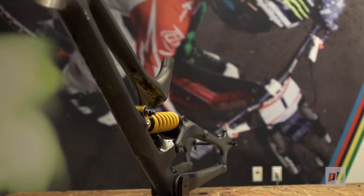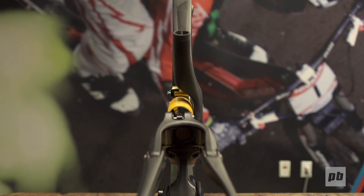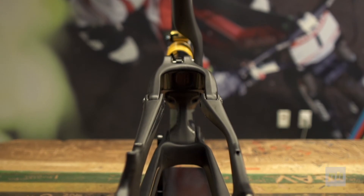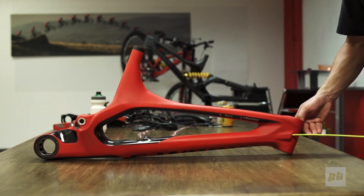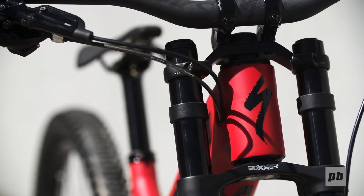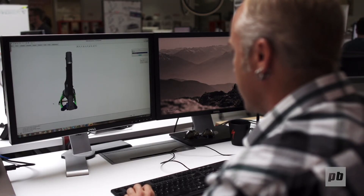Coming back to the design goals of this frame, we wanted it to look as clean and elegant and slick as possible, and we found that integrating the cables inside the frame is a very good way of doing that. We thought through the function as well — we know there are typically some internal cable routing solutions on the market that are quite difficult to work on. Our solution here is a tube inside that all you need to do is fire the cable in the front end and it comes spitting out the back, so it's very easy for cable swaps. There's only one section of cable that is visible on the frame and that's along the link, and there's hardly any movement of that cable so there's no risk of damaging your frame or cosmetics from cable chafing.